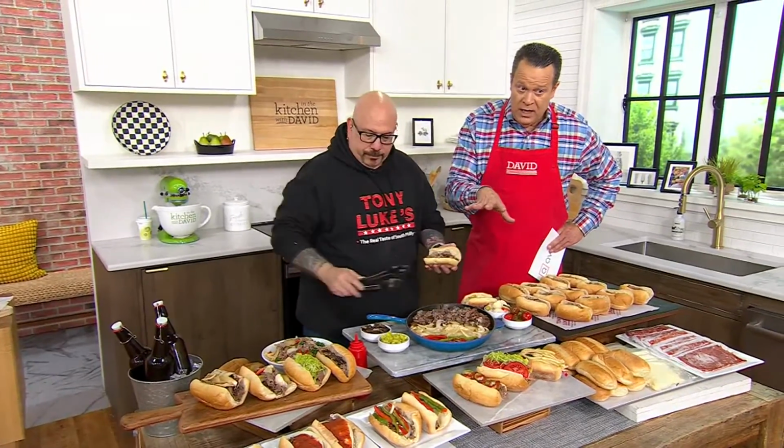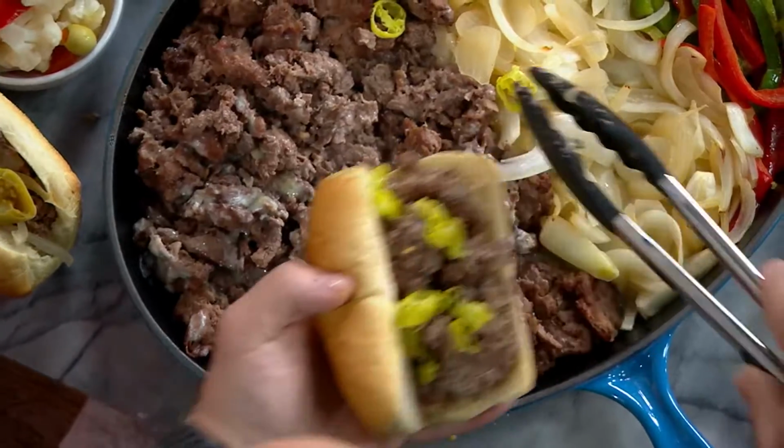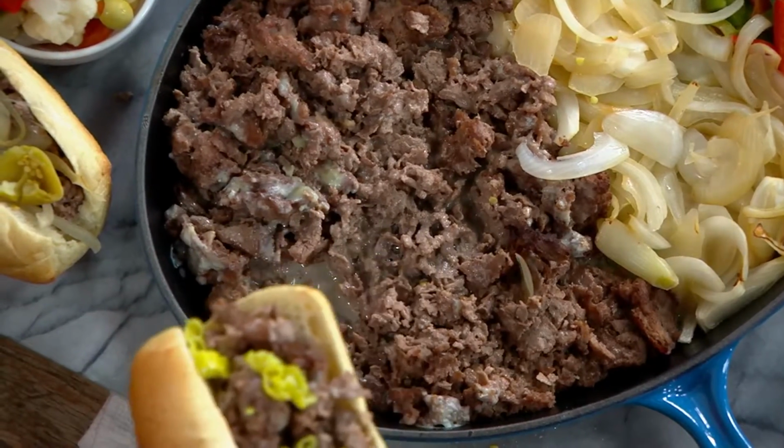Yeah. And then throw them into the skillet with the hot oil and then just let them saute down and let them thaw down. Yeah, you want to thaw them down, and if you want, you can throw it in the microwave for 5 seconds, and it comes out wonderful. Easy peasy. It's so simple to do. You can add your favorite condiments. I'm going to put a little ketchup on this one.